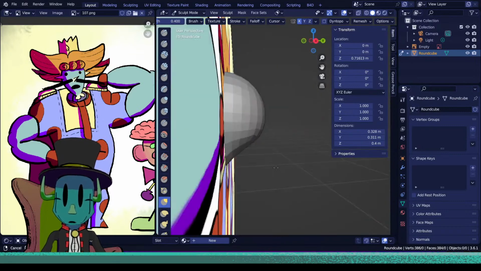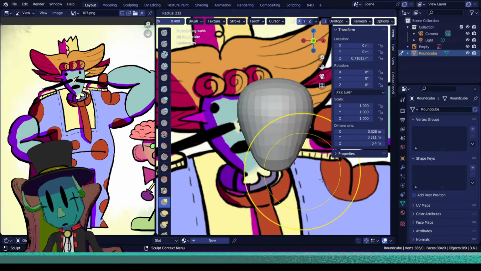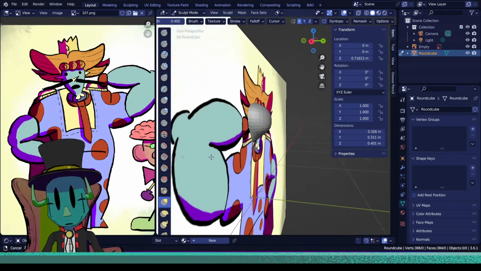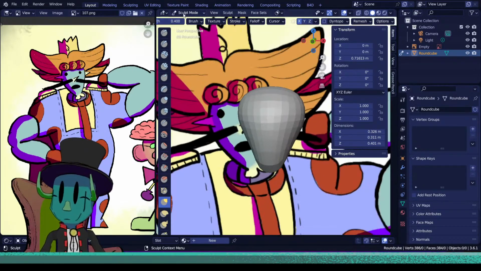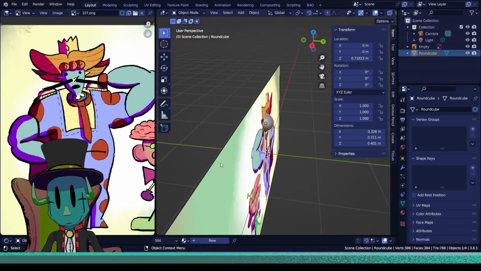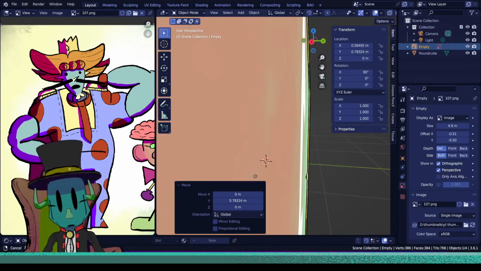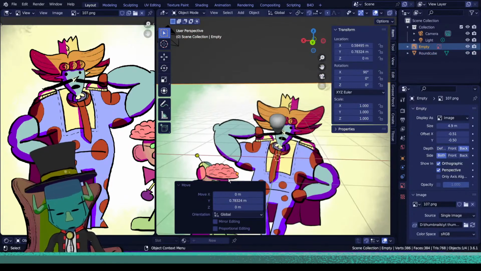Okay, so this head. You see the shape I want. Maybe let's make it a little bit thinner. Like so. Okay. There we go. I'll just move this a bit back. I don't like the fact that it's sort of clipping through. And let's make it back. There we go.